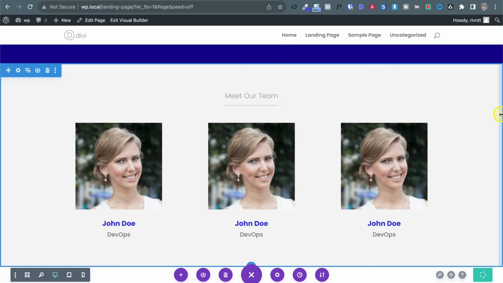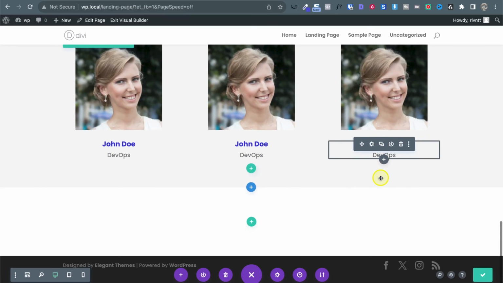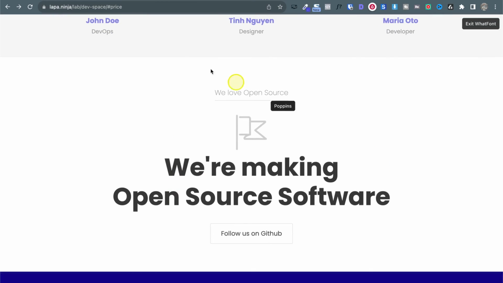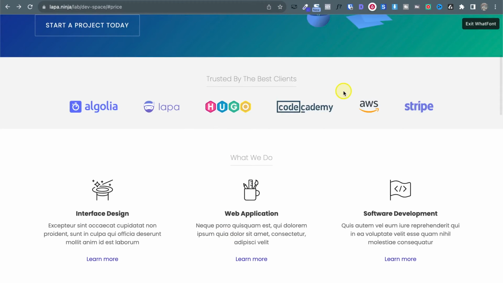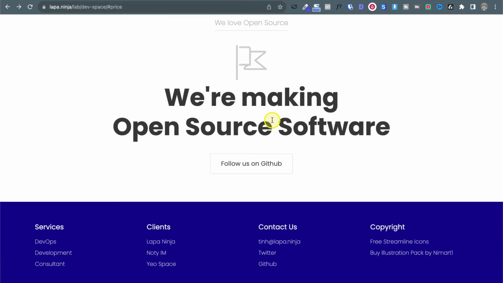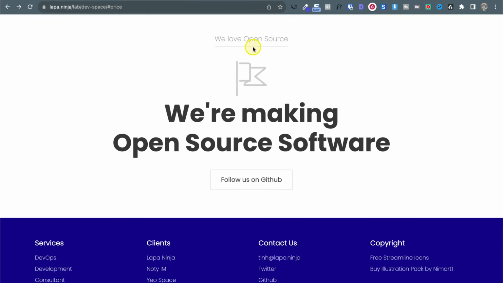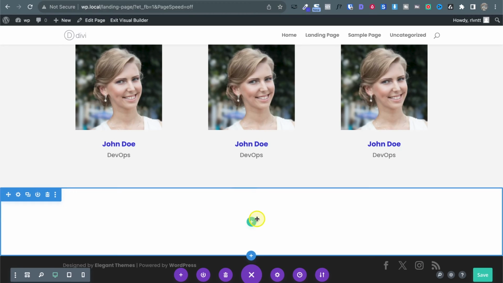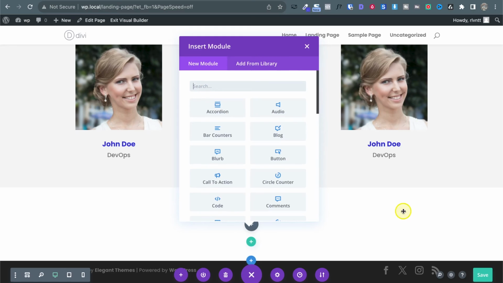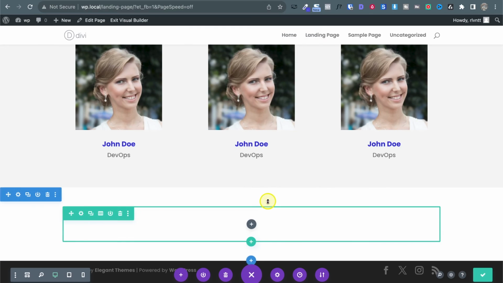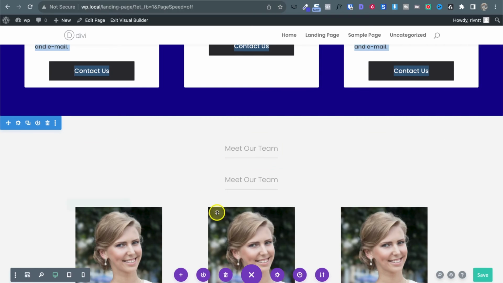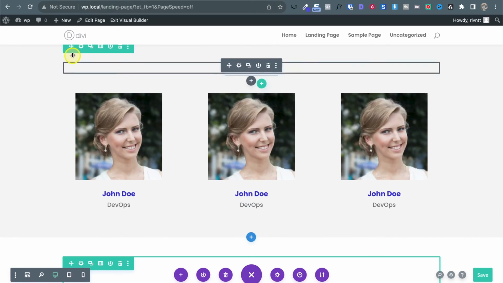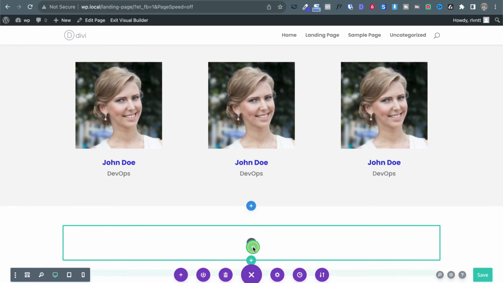So again, there's so many ways to accomplish this. And last but not least, we have this section. Well, not last yet, because we have the footer and we still need to create the menu. Anyway, I'm going to finish this. I'm going to add one column row. We can copy this. I'm going to duplicate it, and now I'm going to drag it and drop it here.